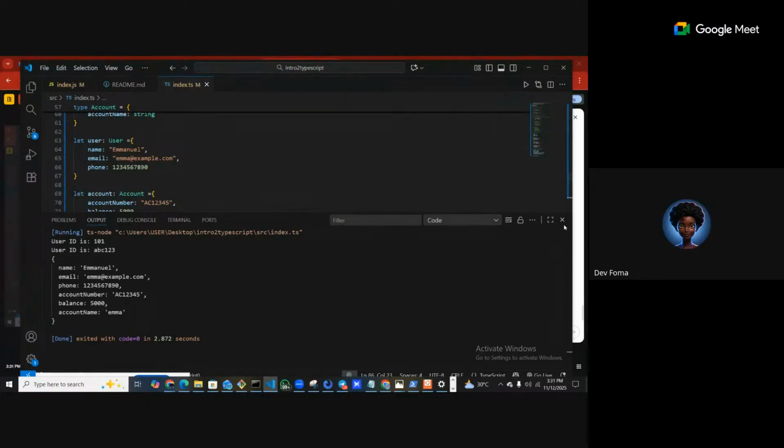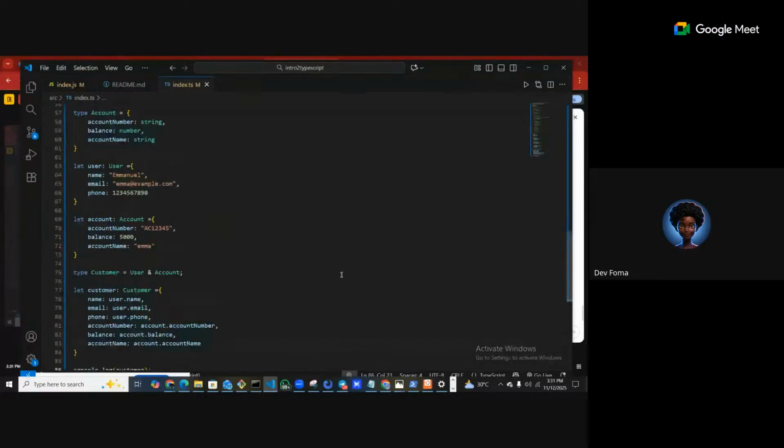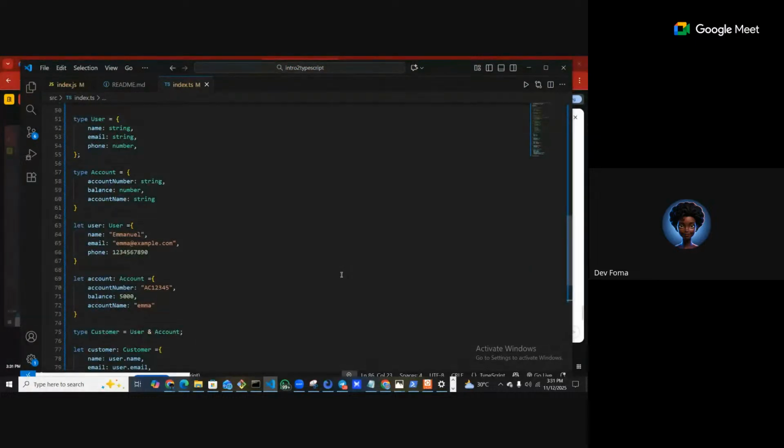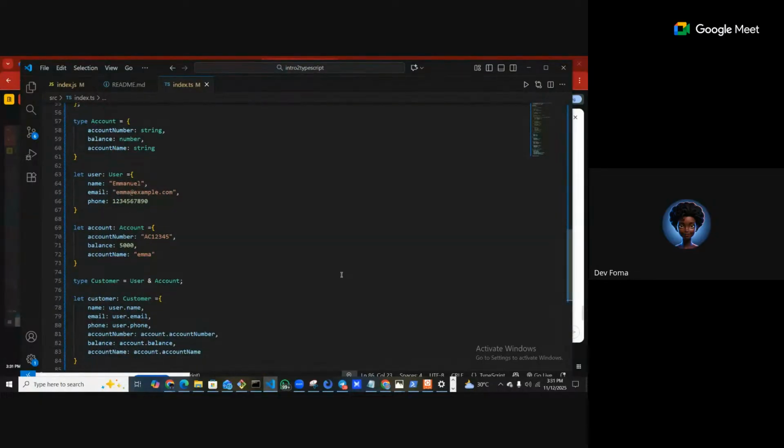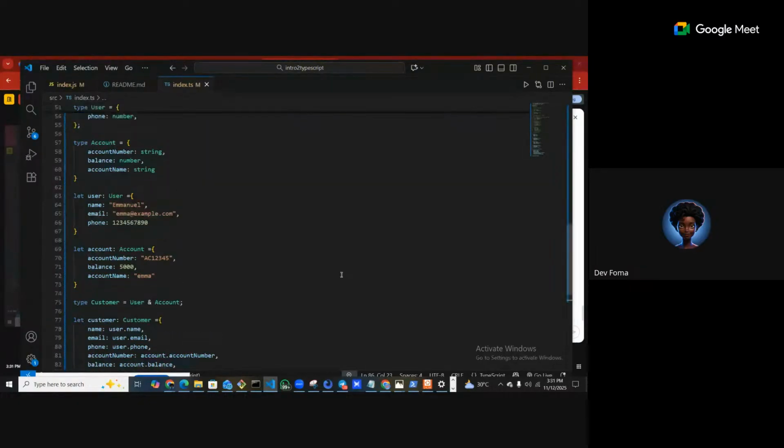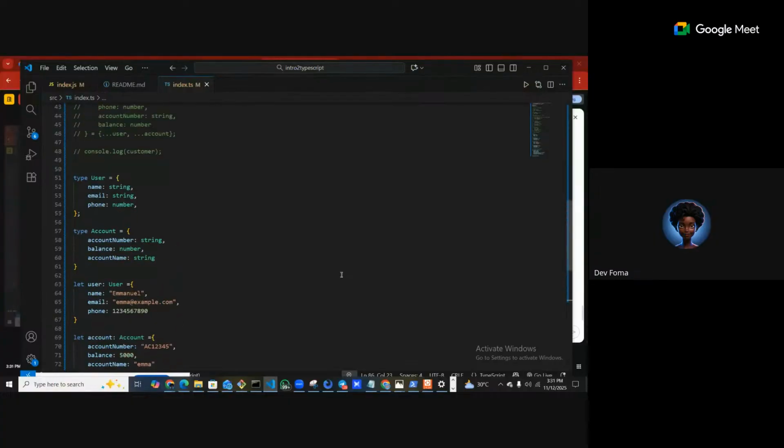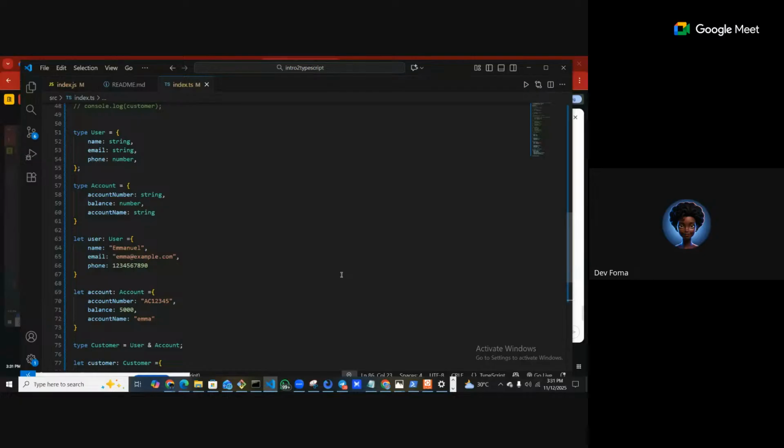It might not look like much now, but if you are building a larger scale project, this will actually save you a lot of stress, a lot of repetition, a lot of having to repeat yourself every time. Because once you've implemented it into a type like a type alias like this, you just need to call that type into whatever object you want to implement it for.